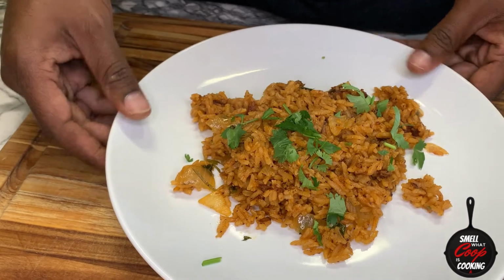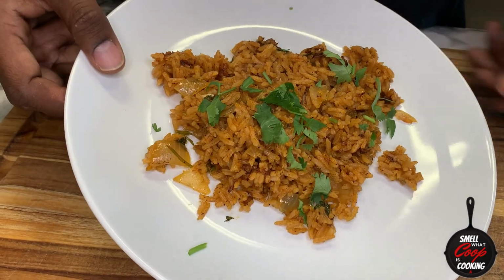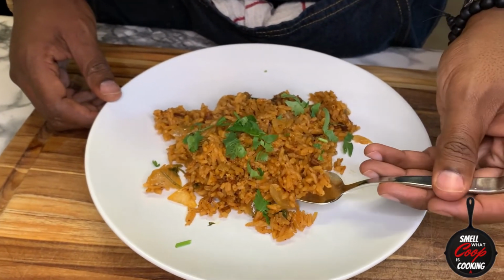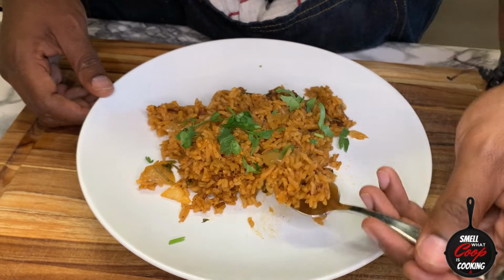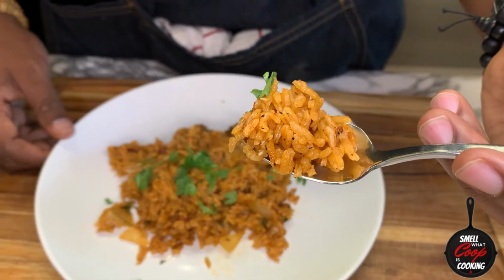And that's your finished product right there, y'all. Translucent onions all throughout it, looking fire. You know I gotta go in and give me a little spoon so I can have a little scoop for Coop. Taste this bad boy. Let me show it to you guys first. Get that steam coming up off all that rice, y'all. Woo, you know that looks good.